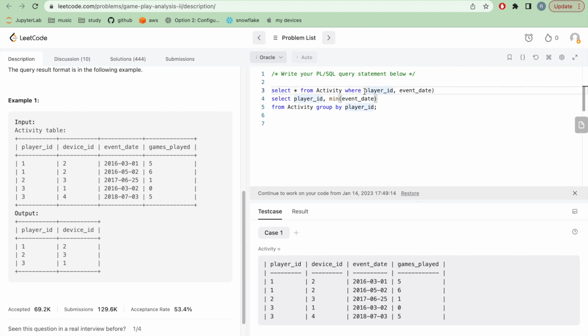And since we are looking up two columns in the inner query, we will put those inside the bracket and we'll use the in operator, and we can name this something, first play date. Alright, let's run this. And okay, we don't have to get all the results in the final output, we just have to get the player ID and the device ID.